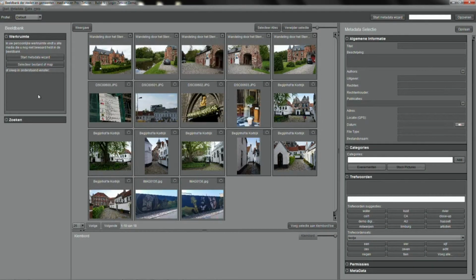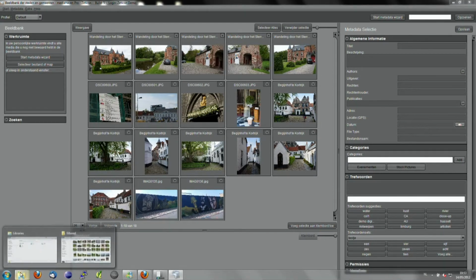With one click on the web interface, you can start the content management system. Here you will be prompted for a username and password. The application has a media file view centrally located in the user interface and a metadata view on the right. Navigation components are displayed in the left column.